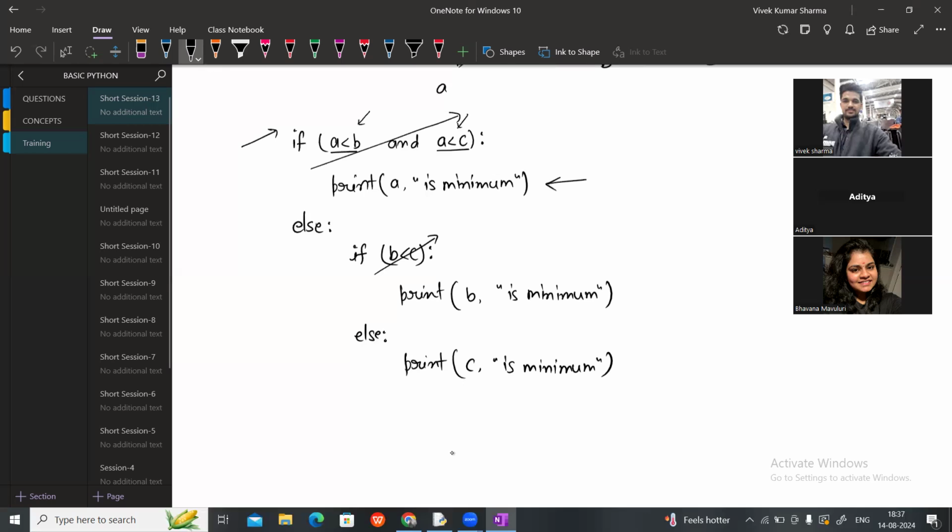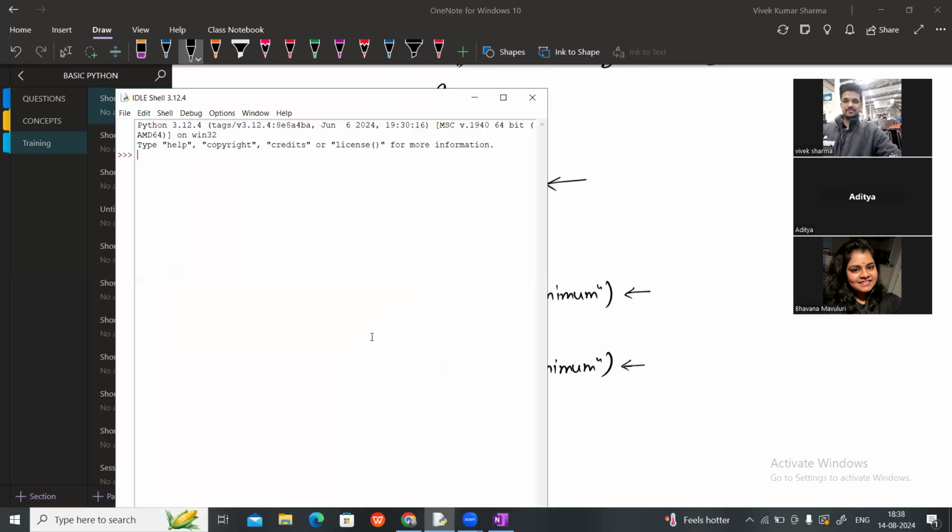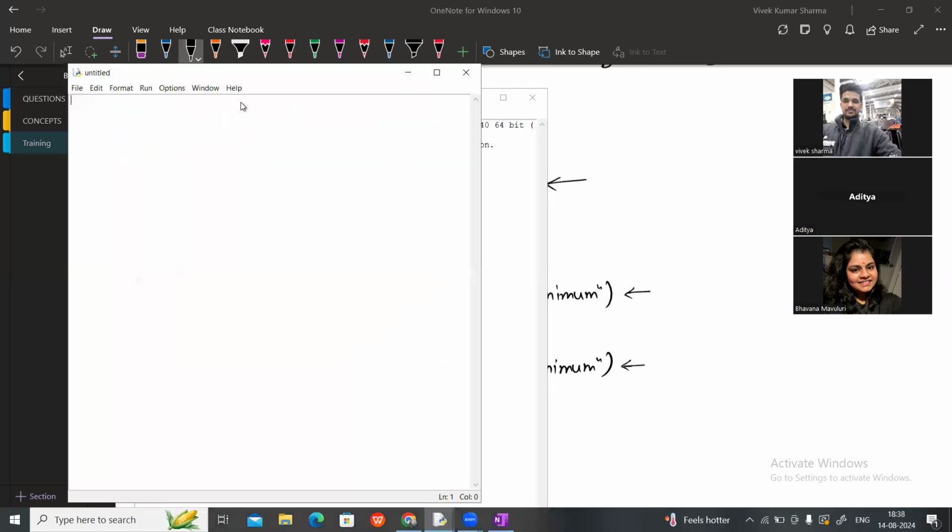In the else part, we will compare B and C. Then again we will put an if statement. If B is less than C, that means B is minimum. Otherwise, C is minimum, right? So you got the logic of this problem, right? Yes, Vivek. Okay.